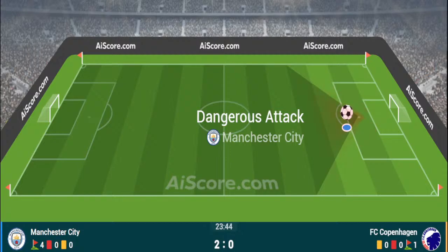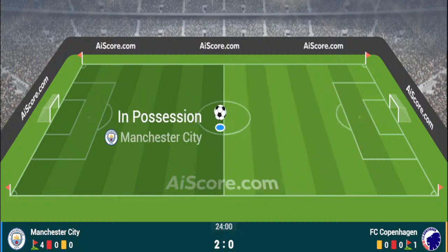And you have to give credit to what they're building here. It's a mouth-watering game, isn't it? Liverpool against Manchester City at Anfield, 3:45 UK time. You can listen to that on Flashscore. It's going to be fantastic. We're halfway through this first half, where City have had control. They have goals from Alvarez and Akanji.